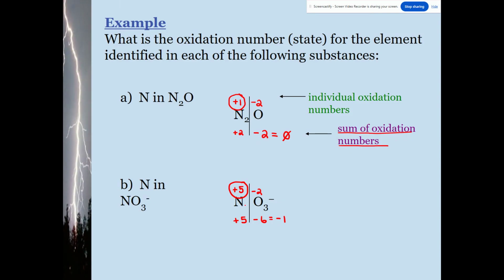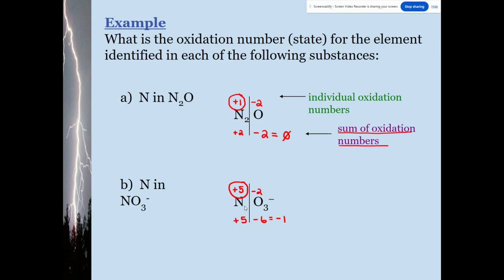Now, if there was a 2 here, I again would have needed to divide by 2, and I would get a fraction, and it is possible to have a fraction, okay? It doesn't have to be a whole number. So notice how nitrogen in one compound has an oxidation number of +1, in another compound +5. So nitrogen, like other elements, the only elements we really know for sure are group 1 and group 2 metals. We know oxygen and hydrogen, and then every other element can have any oxidation number.